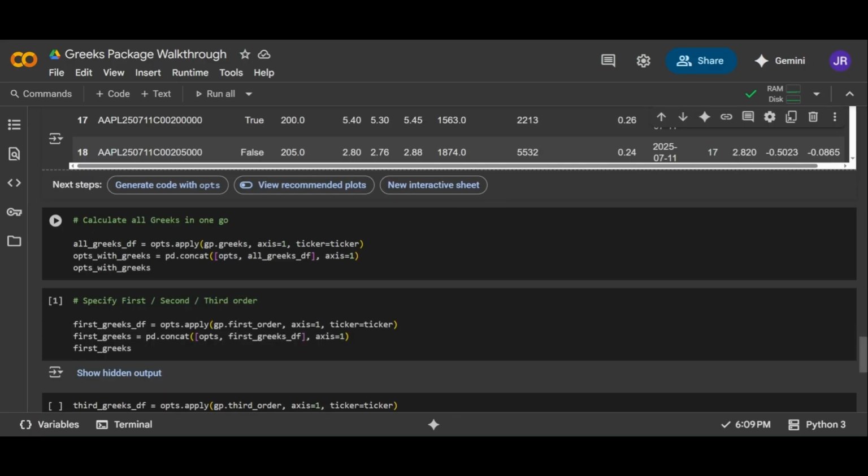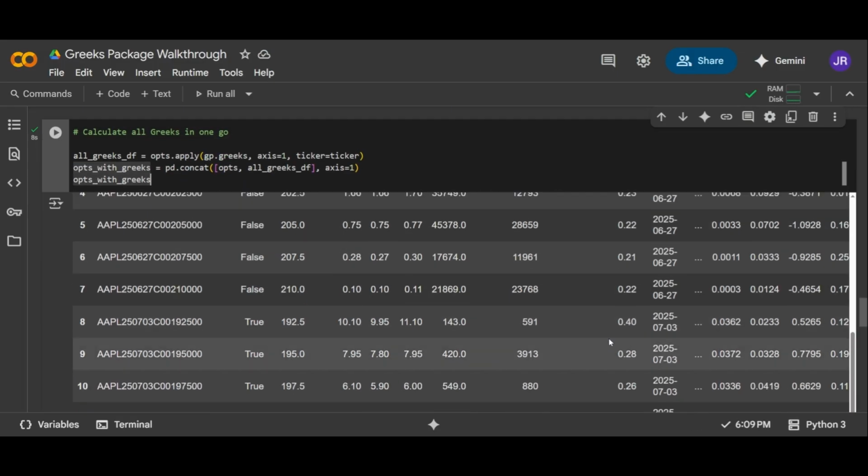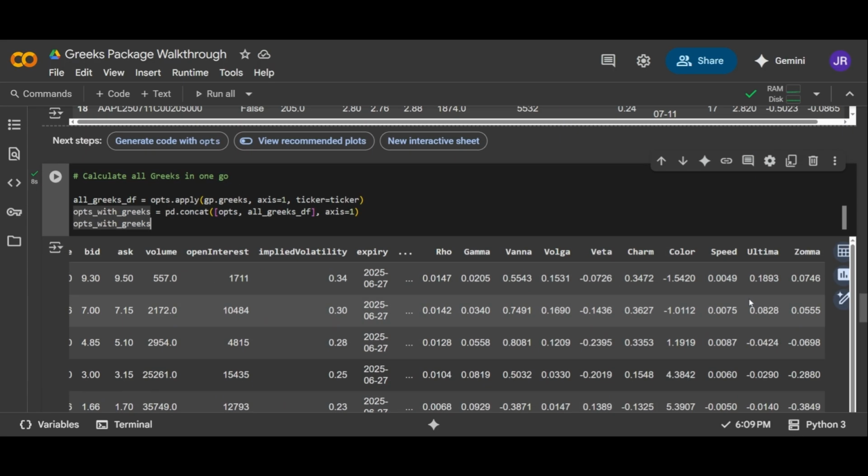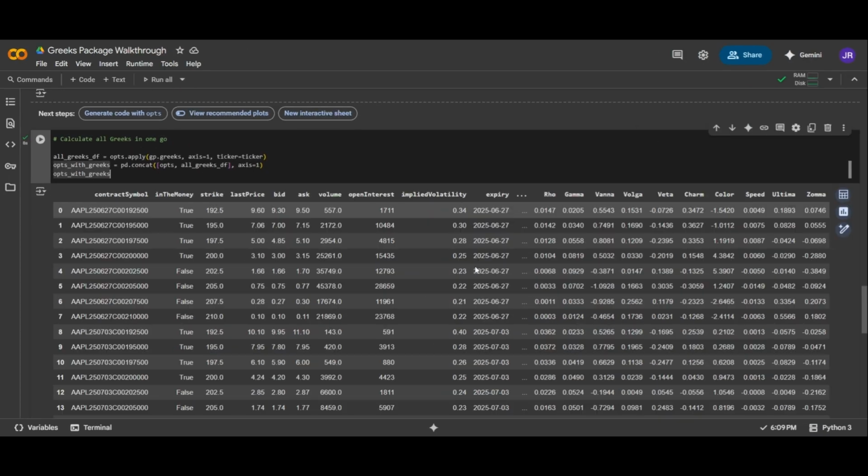Now, as I was saying before, say you just want to calculate all of the Greeks, and then you can filter down from there. We could use the same functionality, and we could just do Greeks. Now I'll run this, and you can see it returns us this data frame with a whole bunch of columns, but it did manually calculate everything we needed. And you can see here are all the Greeks. Now I'll zoom out a little bit so you can see the data frame a little bit better. And this is perfect for any type of analysis you want to do, or if you have historical data. Now, notice that I did use the concat function, as the calculation itself doesn't return immediately to the data frame. You have to apply the function to make sure you get everything on the data frame together, or else you won't know what Greek is related to what contract.